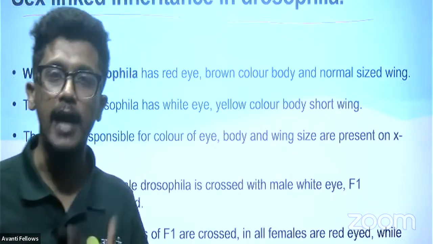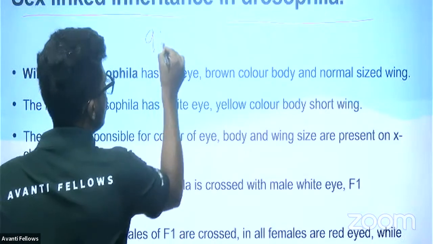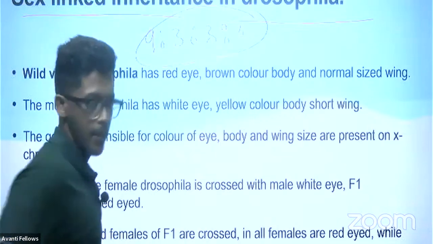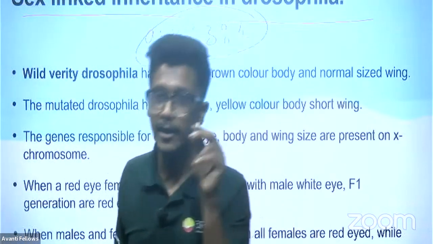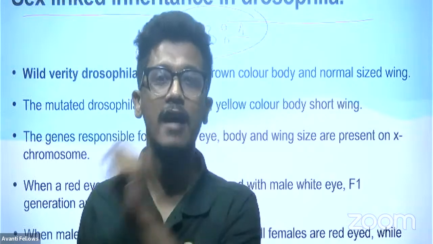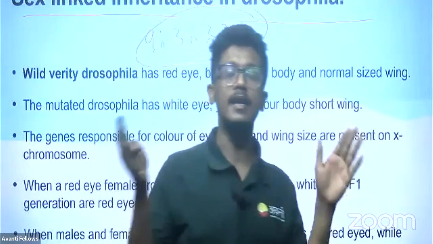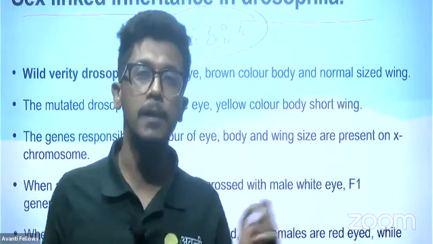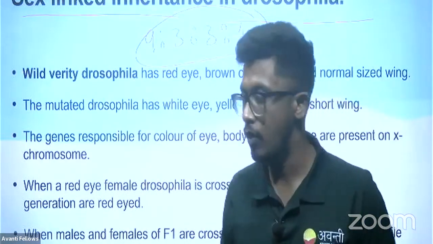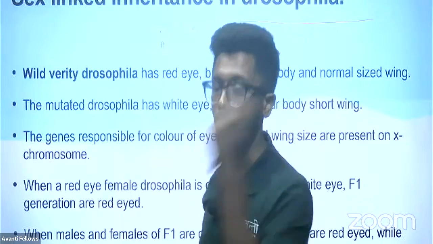Our phenotypic ratio in a dihybrid cross with respect to a pea plant, the Mendelian ratio, was how much? It was 9:3:3:1. So whenever I do a dihybrid cross, that means if I choose two characteristics, what type of characteristics should they be? They should be contrasting characteristics. So if I take these two contrasting characteristics and conduct a cross between them, then my phenotypic ratio should be 9:3:3:1. I hope you know what a phenotypic ratio is. If you don't know this, please put it in the chat box. We can talk about it again.